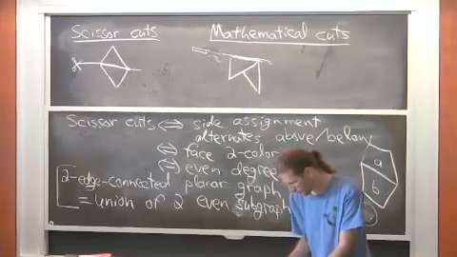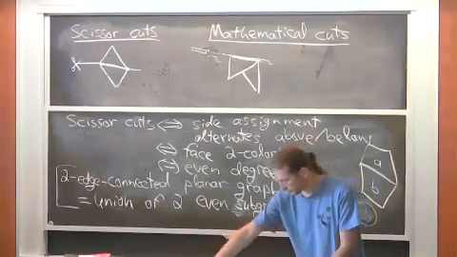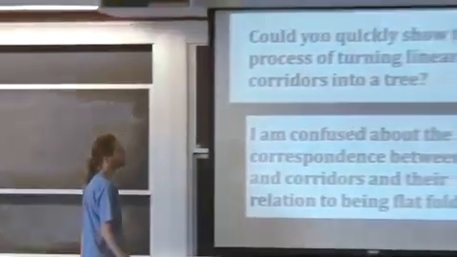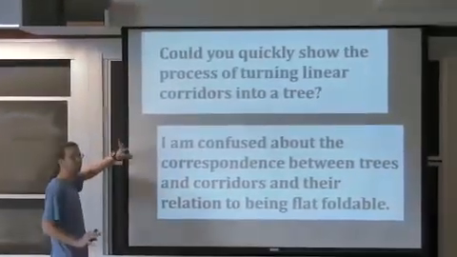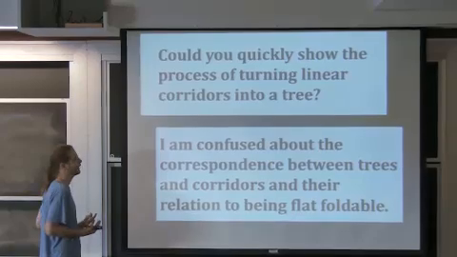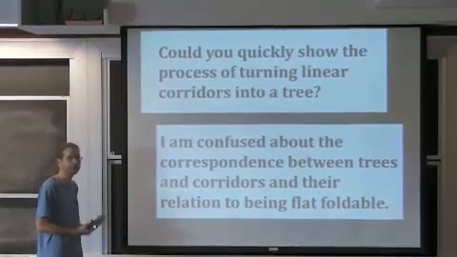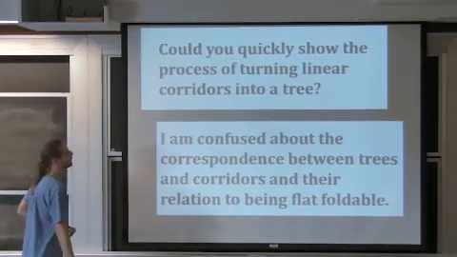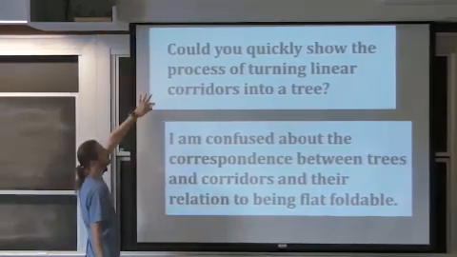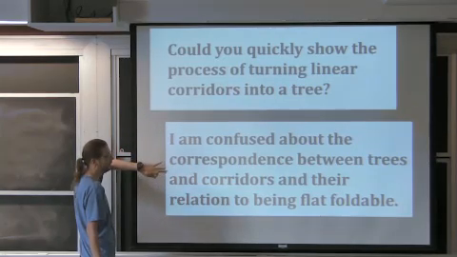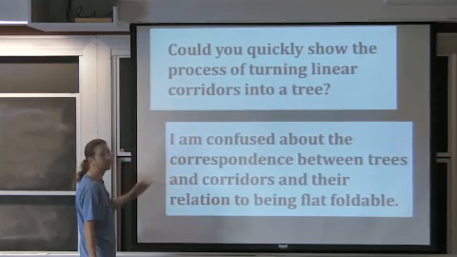So that was odd degree vertices. Next questions are about folding and how exactly. So I kind of briefly sketched the proof for linear corridors, how you would fold, or how you would prove that this thing actually folds. This is the skeleton method first. We'll go to disk packing afterwards. So how do you convert a set of linear corridors into a tree? Then once you have that correspondence, how does trees folding flat relate to corridors folding flat?